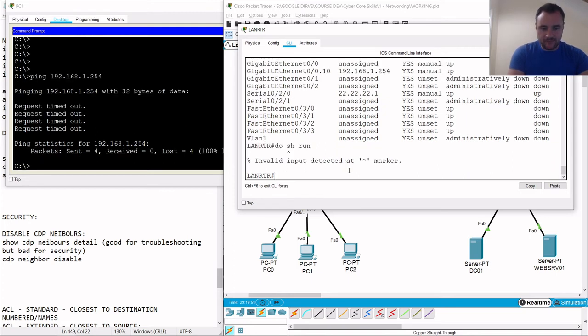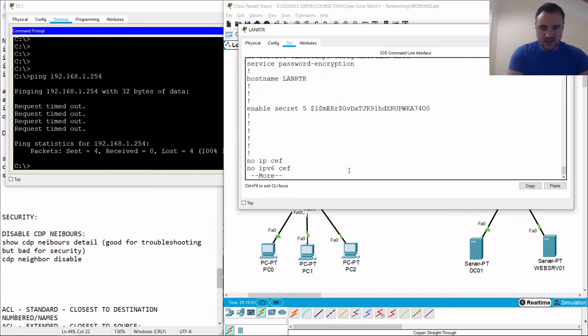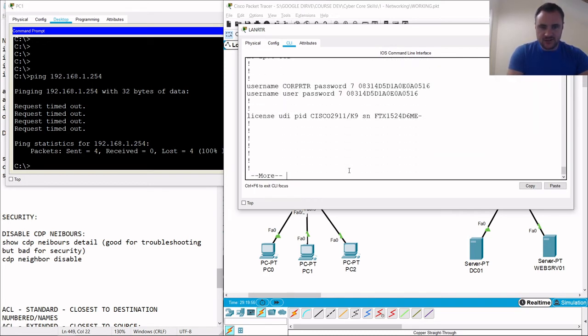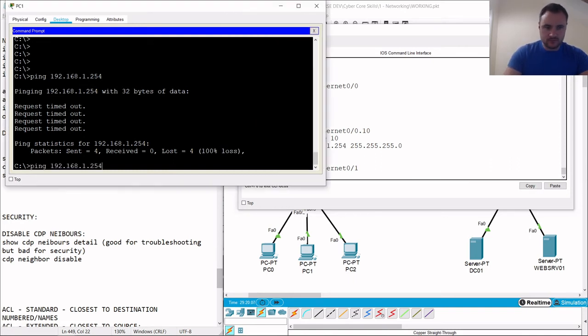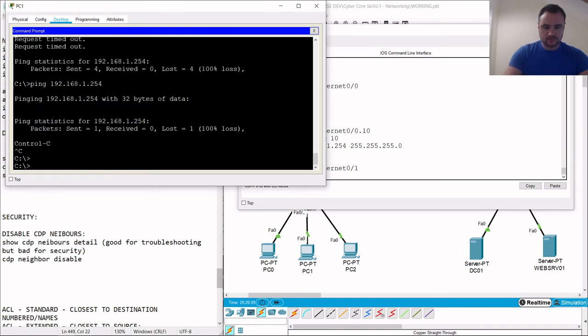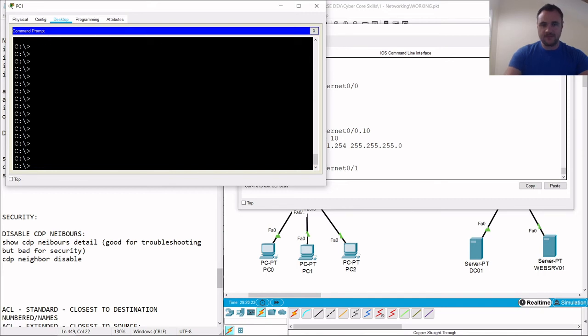I wonder if it's got HSRP set up on it because of the demo earlier. No? 192.168.1.254. Doesn't work.